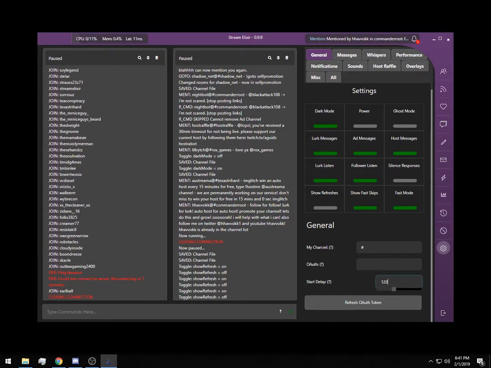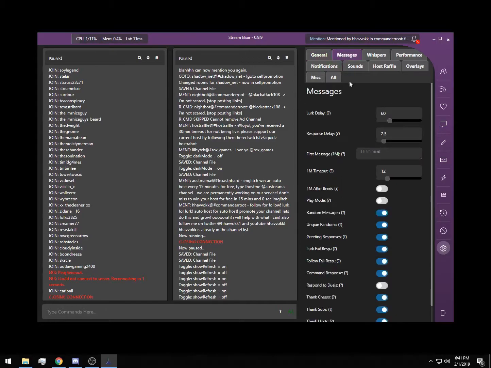Or if a new person is added to the list. So you typically don't need to raise this number up from the default 35, I believe it is, unless you have a really large lurk list. So I'll leave that at the default 35 and we'll be good to go. Once again, this is completely up to you and you can set it to really whatever you want. But I recommend the more people you have on the list, the higher the number is. But you should never need more than 2 minutes to load everyone.